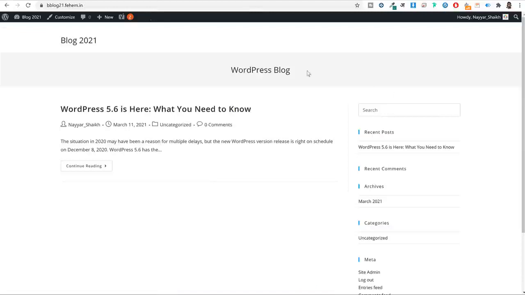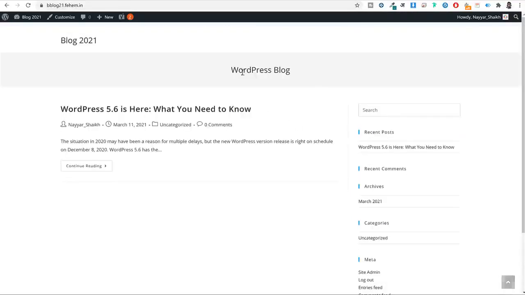So what I do is I add this link, and when the user clicks on it, they will be redirected to some other blog post or other page on the same website. So we are not redirecting the user to some other website. We are not redirecting the user outside of our website. This is an internal link.